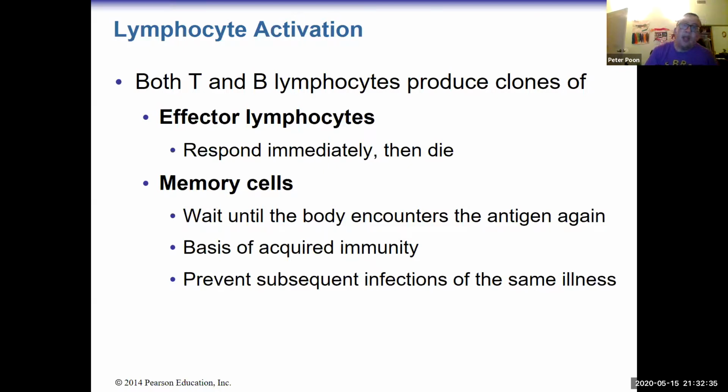Once you see it once, the reason you usually never get the disease again is that your immune system is on a hair trigger for that one particular disease, and if you get it, it will fight it off very quickly. So instead of taking 10 days to ramp up your immune system, it takes 3.